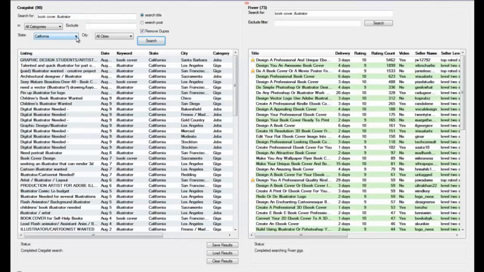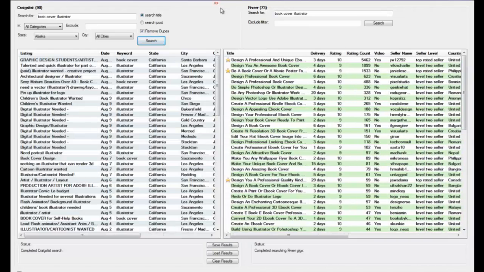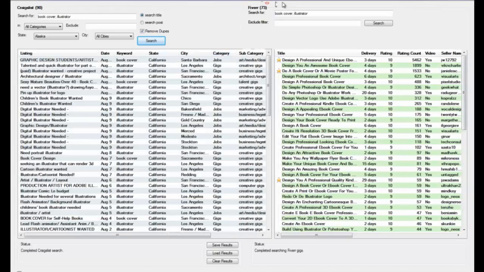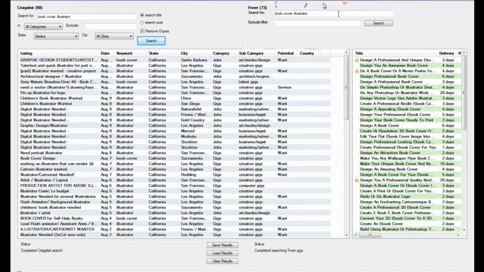This one is self-explanatory. You pick which state you want to search in. If you have the Pro version, you can search all states at the same time, and you can also go within each state and select a city. And we feature all the cities that are featured on Craigslist. Now, see this red guy up here? This is how you drag back and forth. As you can see, we've included so many options that we added this little red guy, so you can just drag it all the way over until you see everything.